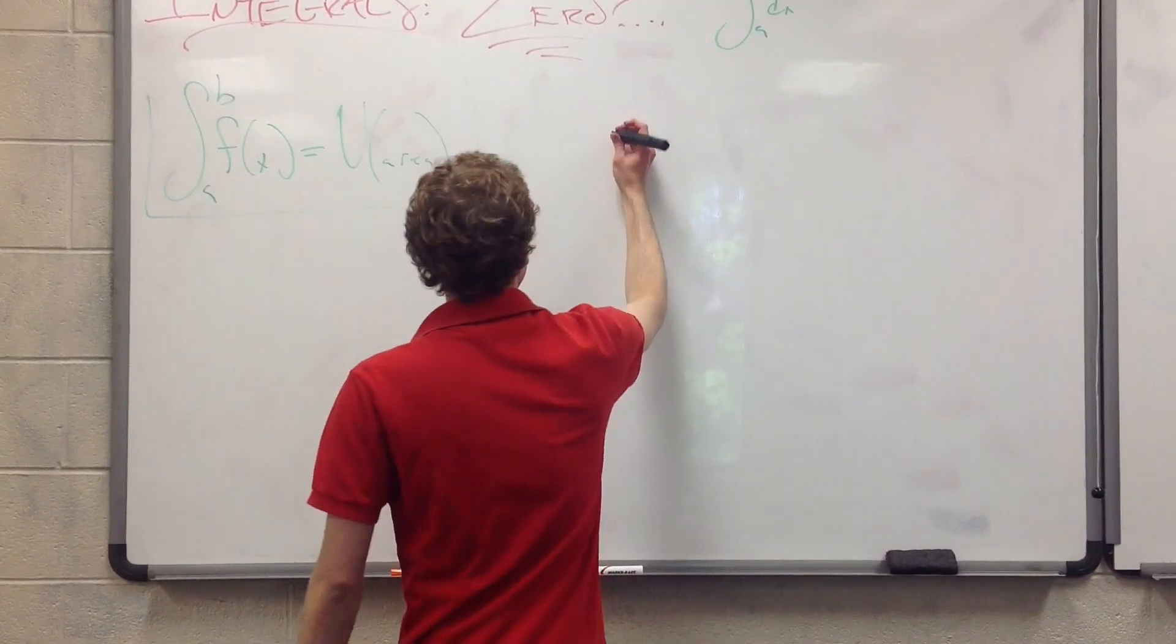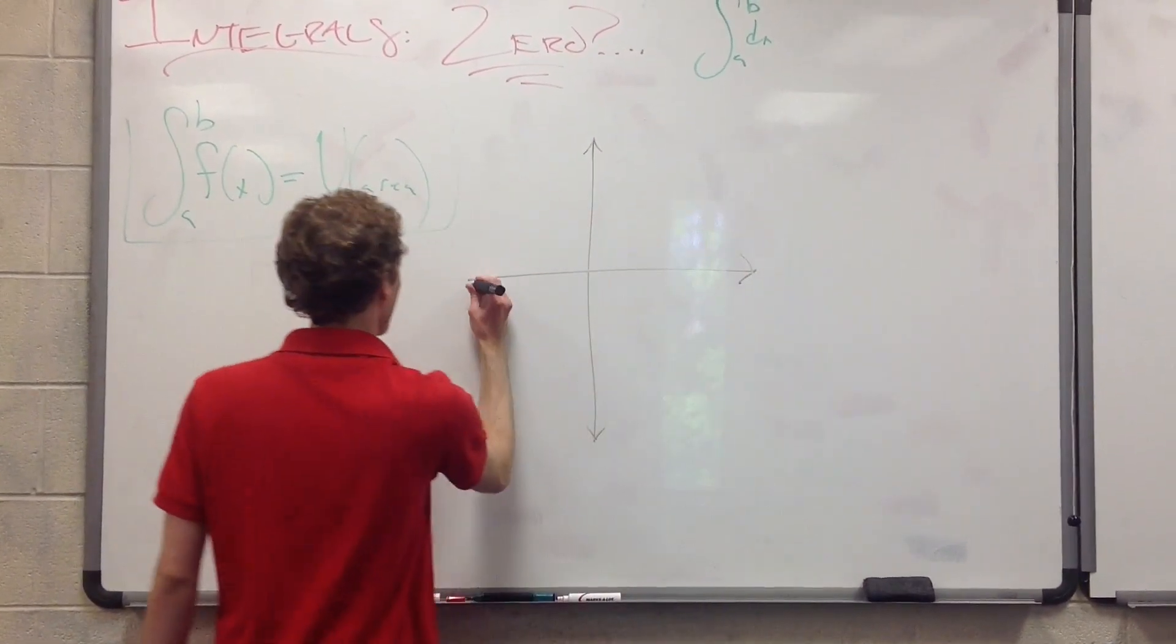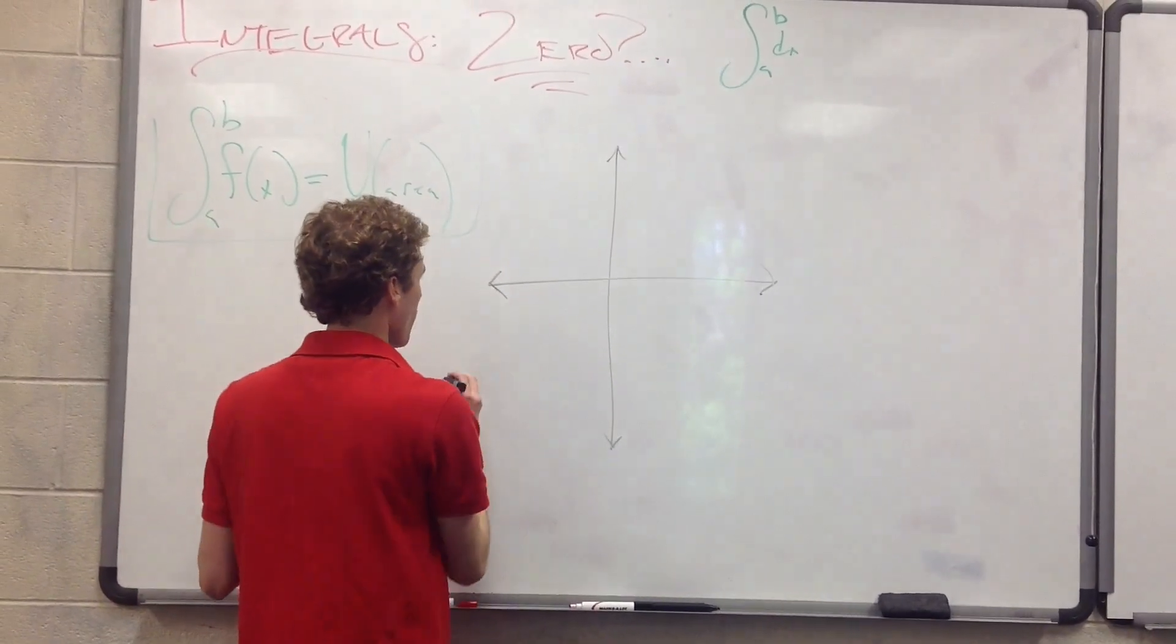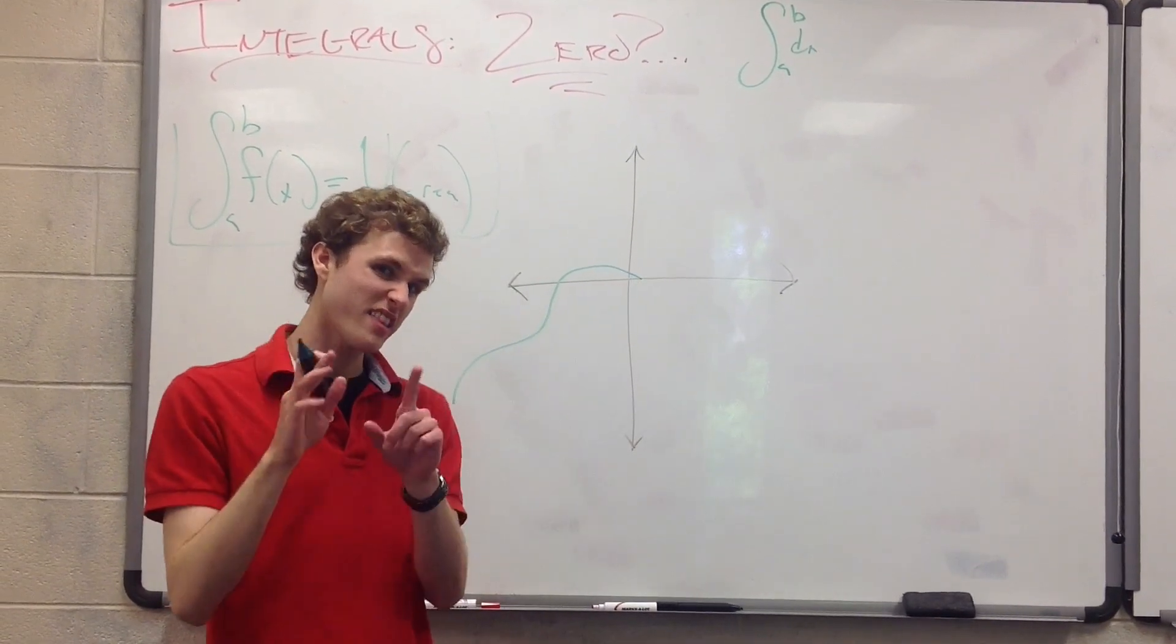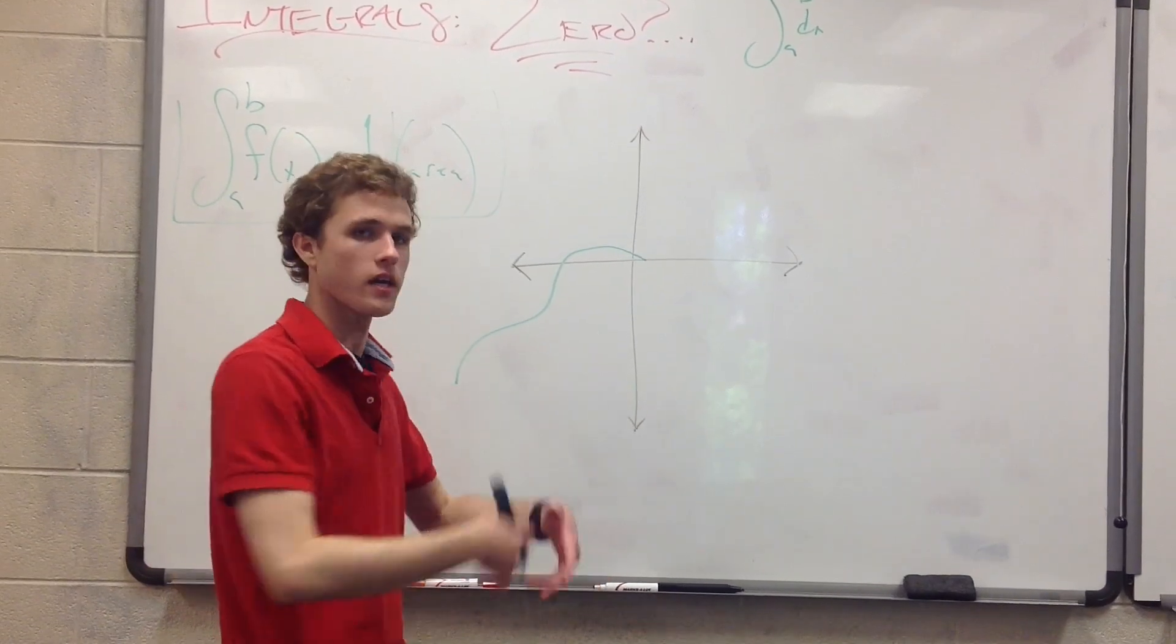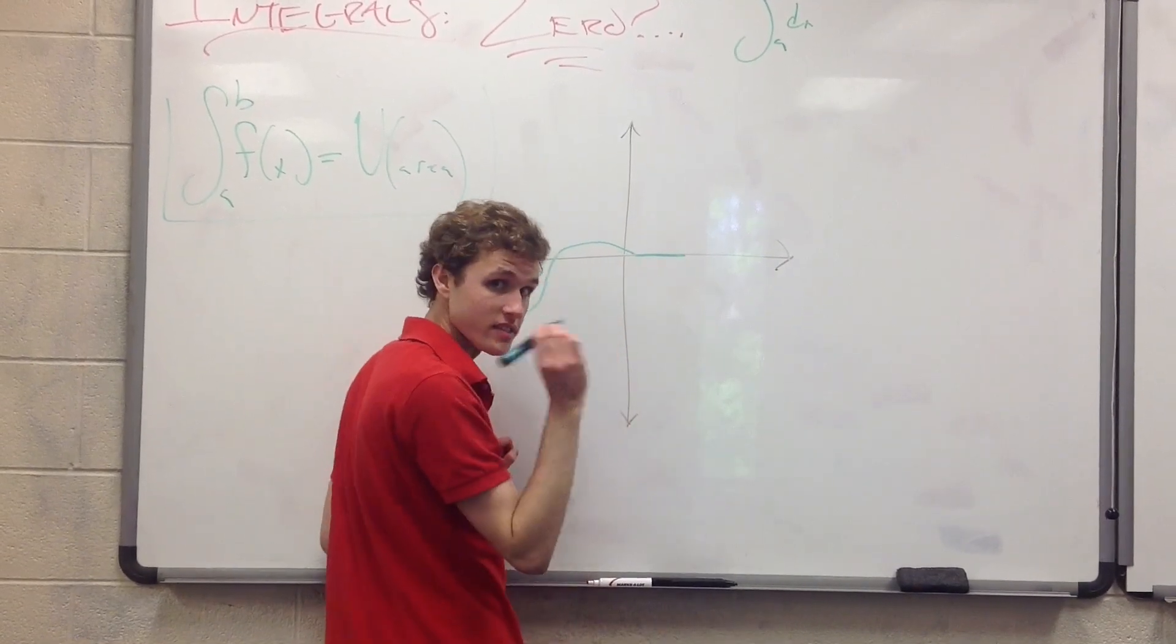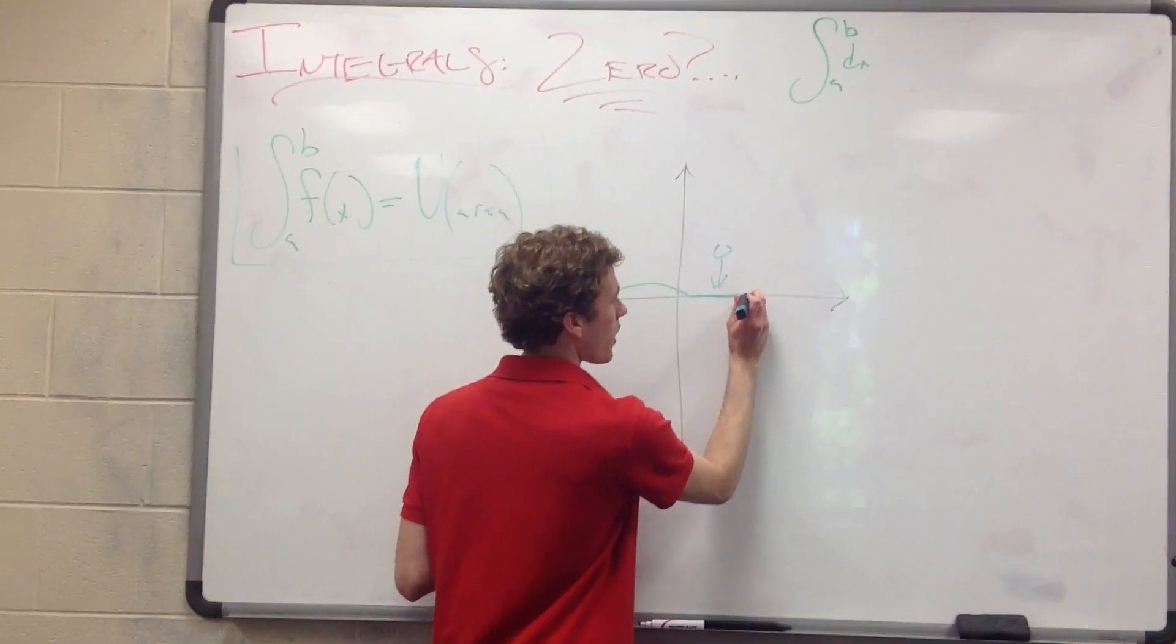All right. So, we have a graph here, and we've got a function that we'll call f of x going along this graph, and it's coming along, and then boom. We're going to hit the x-axis, and instead of passing back through, like would be really nice looking, and it would go very well in flow. Let's make this ugly. We go, and oh, man. It's almost like it's asymptotic, but it's not. It's zero the entire time. The value of this is truly zero for the entire way.